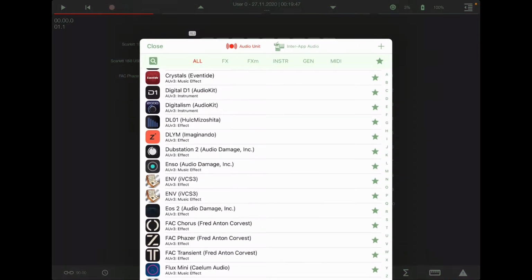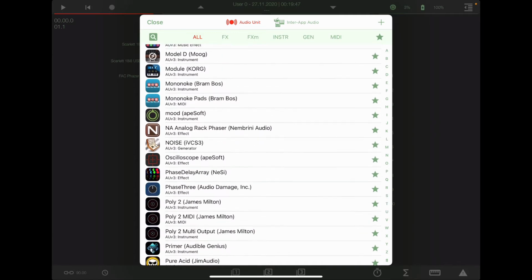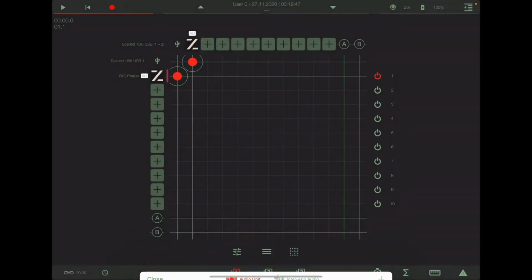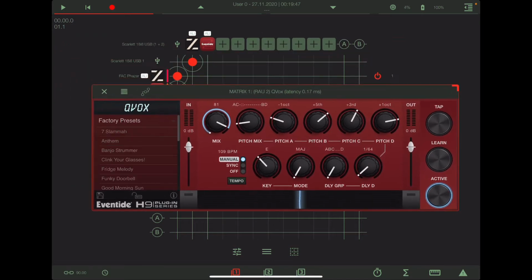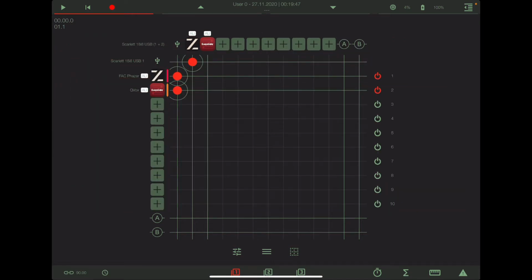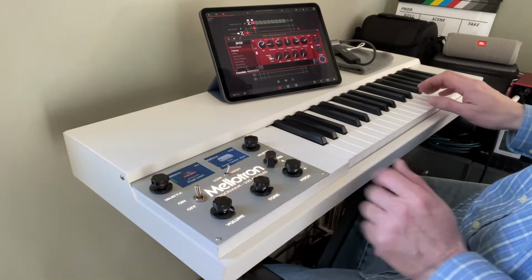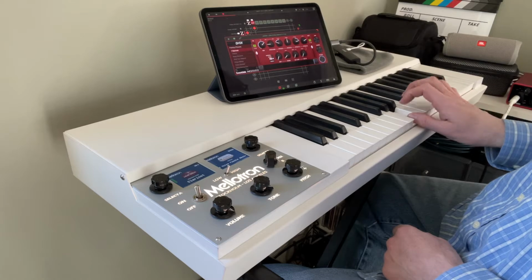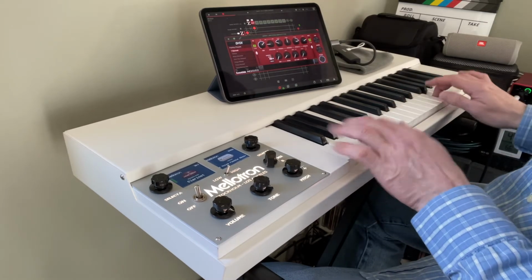All right, now let's add in, I want to use something different today, QVox. I don't really use that much, and it'll be good for this. So just gonna pick the first preset, which works fine. Let's turn that off, open that up, and this is what we've got with that. So it just adds a few other pitches, harmonization.